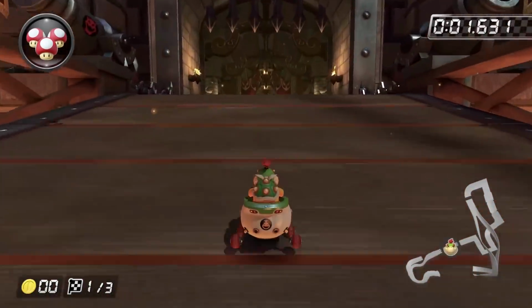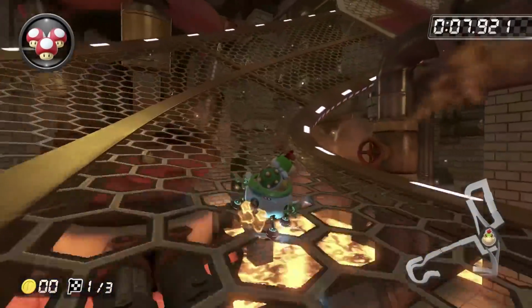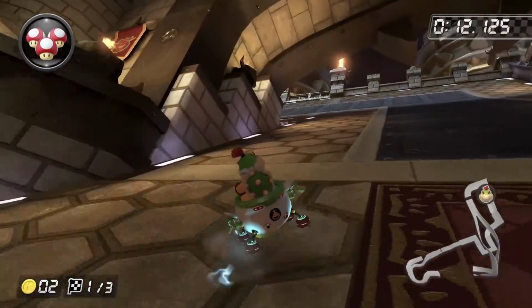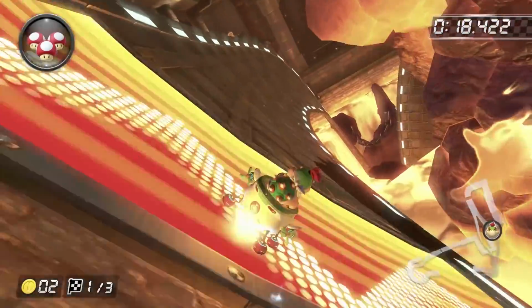At number 7 we have Bowser's Castle. This track has a lot of obstacles and difficult turns, but it also has a lot of easy parts and easy turns, so that's why it's still a little bit lower on the list. The track starts off with a bunch of 90-degree turns that will easily send you flying into the wall if you're not prepared for them.